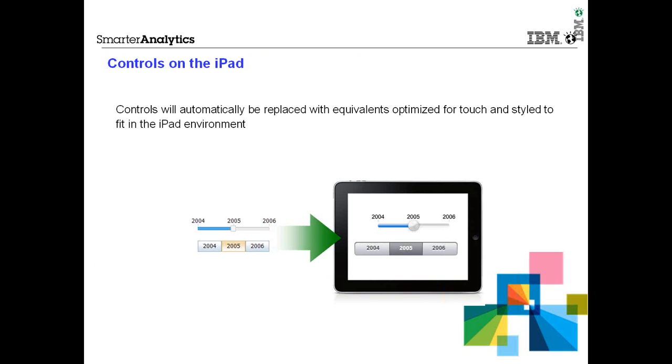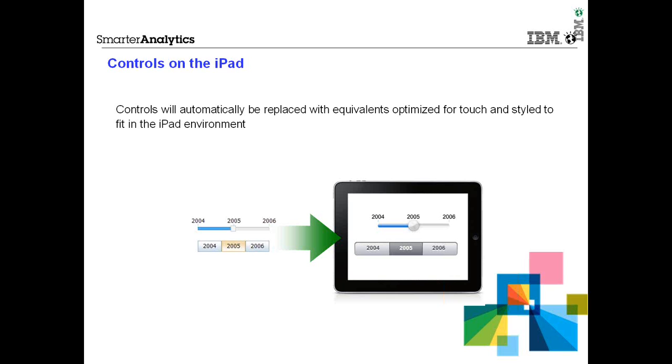Now, the question must have come up: I create an active report using Report Studio, it's there on my desktop, I can look at it. What happens? Do I have to do anything special when I'm moving it onto the iPad? The answer is no. You do not need to take care of those things. Those are taken care of by the apps themselves.